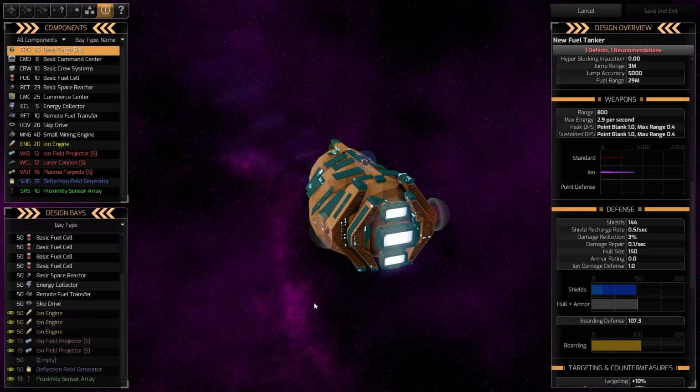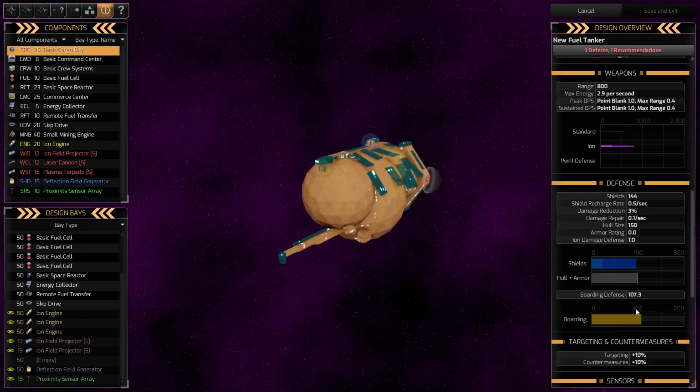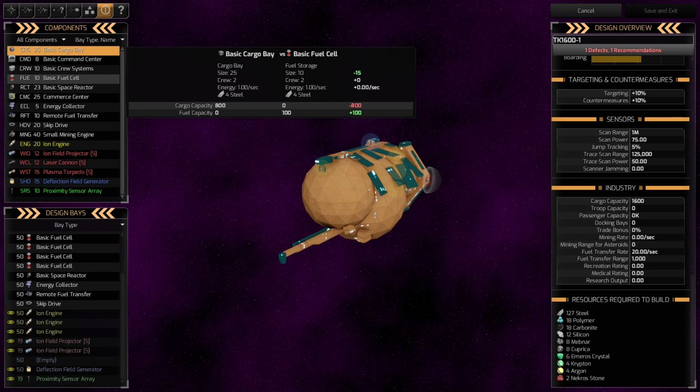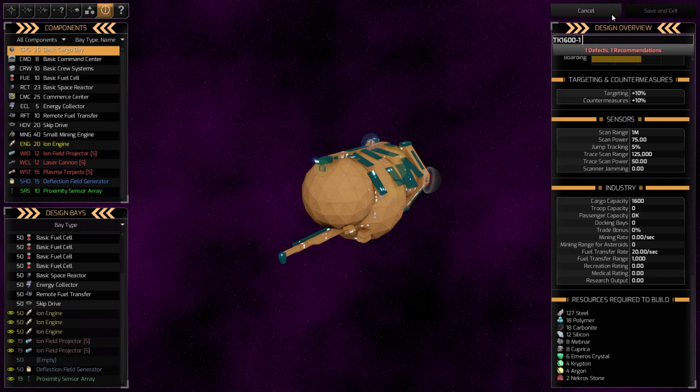It's got a little bit of protection as well. Got a cargo capacity of 1,600. TK tanker 1. And what will be the name of this darling little ship? Let's roll it again. We'll use the same one as we had before, the Fatino Decay. Go on then, Fatino Decay.